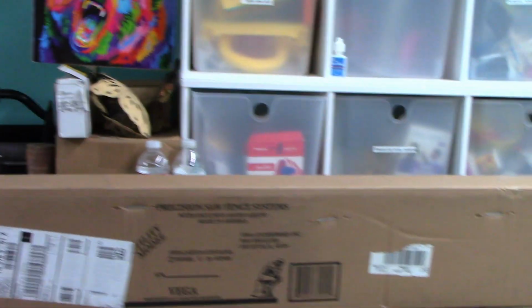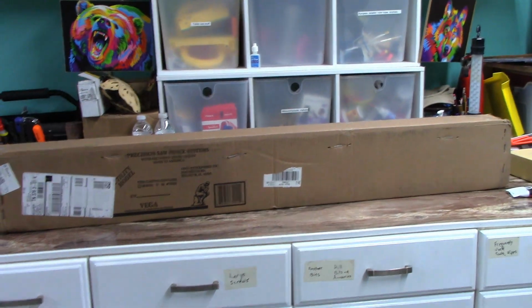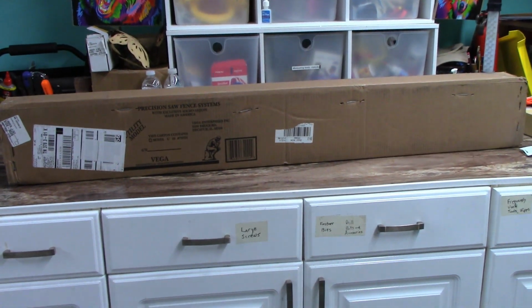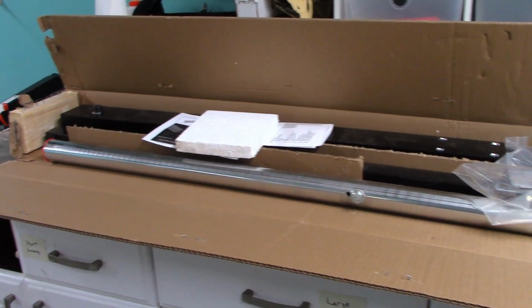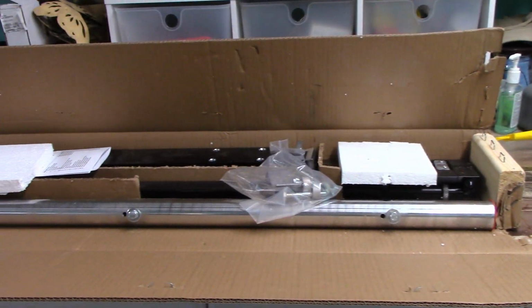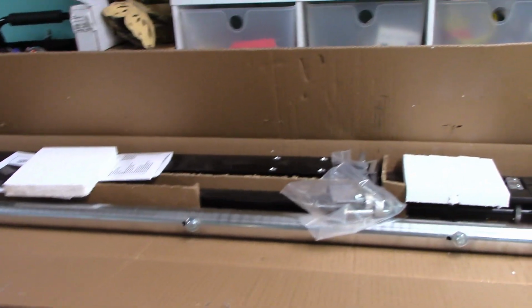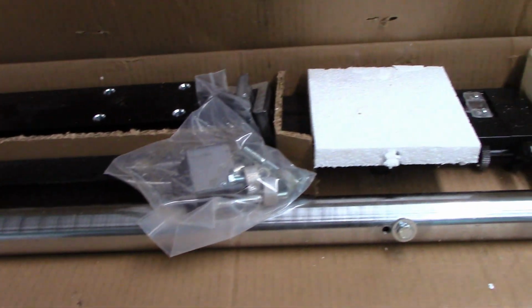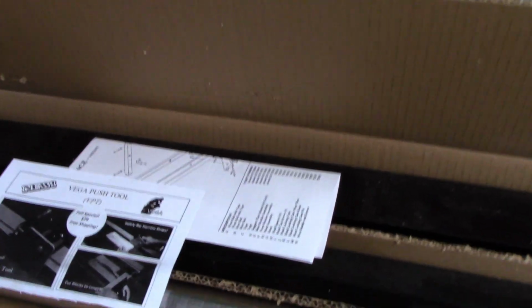So I'll unbox it and we'll see how it looks. It's packed pretty well. A couple of pieces of styrofoam. Didn't really move around a lot. Hardware. Take that out. Instructions.